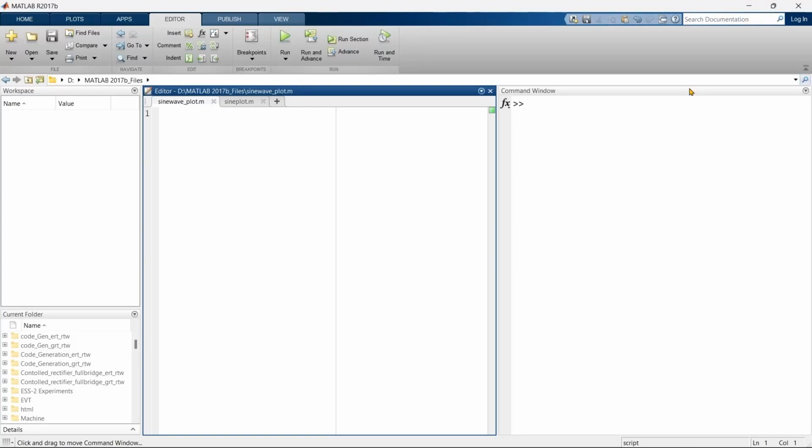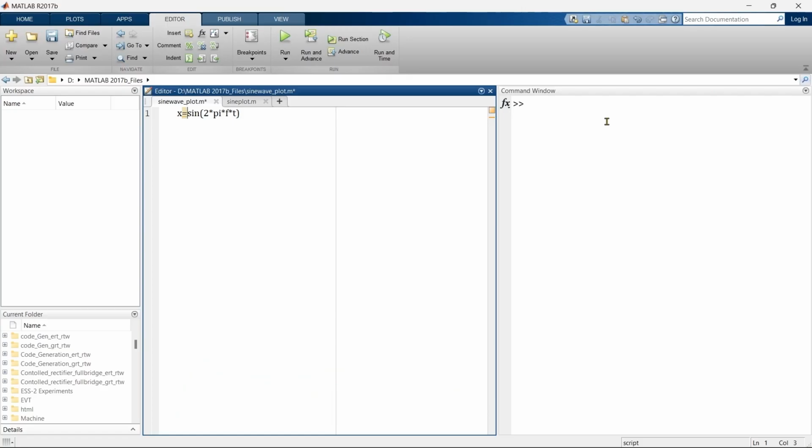In order to plot a sine wave, you need to write a simple equation, and the equation is this. So this is the equation of sine function, but you cannot directly plot this equation. So for that you need to assign a variable to this equation. Let's suppose we define x is equal to sine 2 pi f t. Now here f means frequency, which is fixed, and t means time, which is continuously changing.